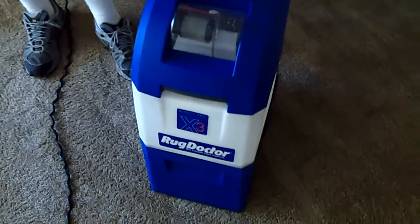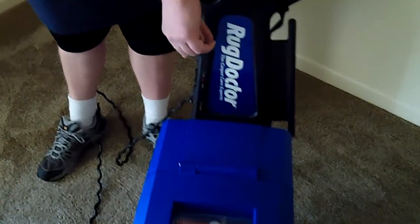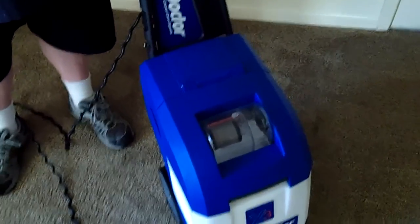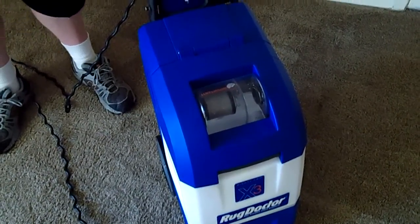If you want to get the water out of the Rug Doctor, you can take it on a porch or something like that, outside, concrete. If you flip it to tool instead of carpet, and you have all the hoses hooked up, it'll run the water out of the bottom through the spray jets, and that's an easy way to empty. If you've got a lot of water, you can just flip it to tools and put it on concrete. If you're sturdy enough, you can stick it in the bathtub or something and just push the button.